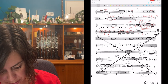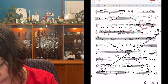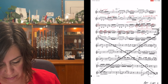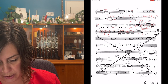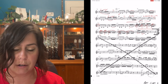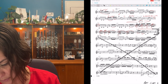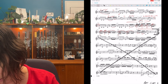And I forgot to say, watch out for your B flats in this section. So don't play B natural. Make sure that all these Bs are flat. It's in the key signature, so it might make your life a little bit harder because you're going from B flat over the break again. But you can do it. Just use your air. Use your air to get through it all. And then you're done. You have this little minor-y moment right at the end. And then you can stop.